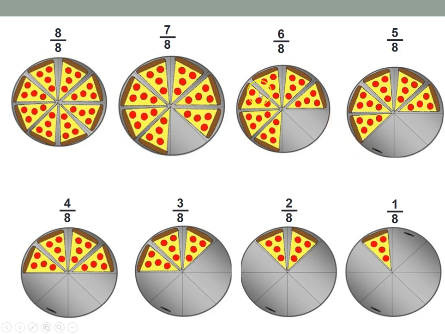So here we got some pizza to help us think about fractions. And think about this as we have 8 slices. There are 8 possible slices. So the number of possible slices makes up the denominator. The number of actual slices in the whole makes up the numerator. So the whole thing here has 8 possible slices, but there are actually 7. So this is 7/8 of a pizza.